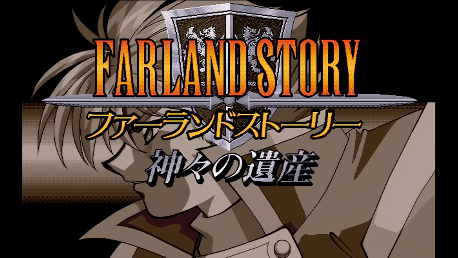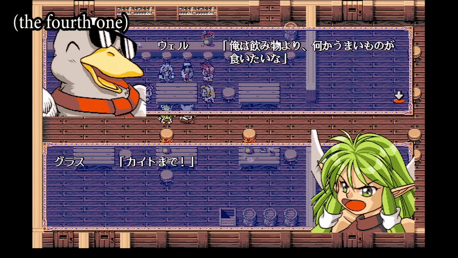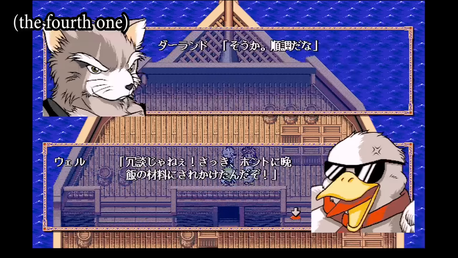So if you've been paying attention, our party now includes a cowboy slash Indiana Jones guy, a succubus, a bird, a mermaid, a goddess, and a squirrel. So like the fourth Farland story, it's crazy character time, and not many of them are meant to be taken very seriously. Still, can't top a duck with sunglasses, though.